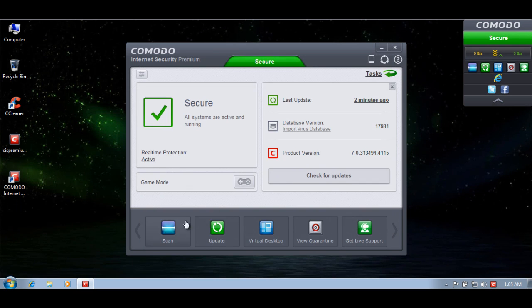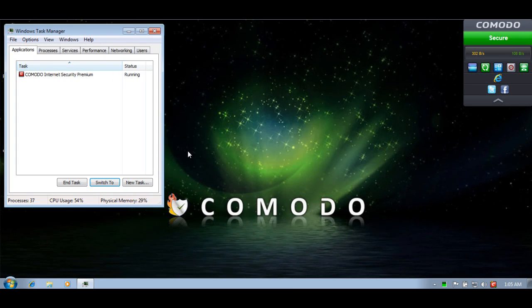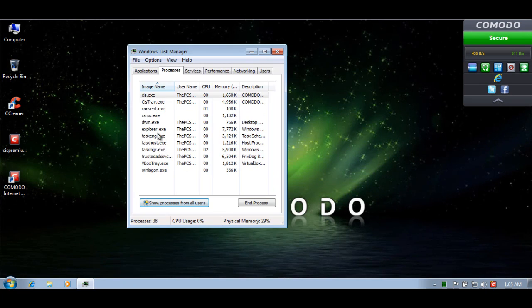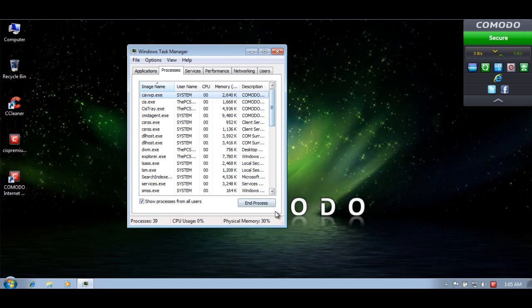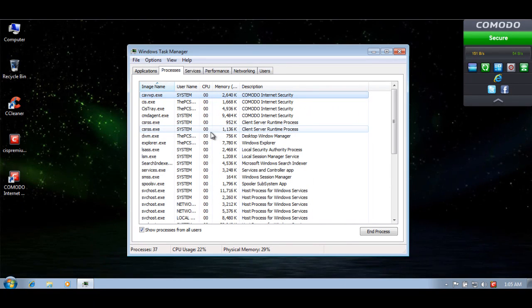Now, I heard a lot of complaints about the memory usage going up in version 6. I really don't know what that was about. I run version 6 on my own machine and it's light as hell. I mean, even a dinosaur age computer would have no problem. And the same thing is consistent with version 7.